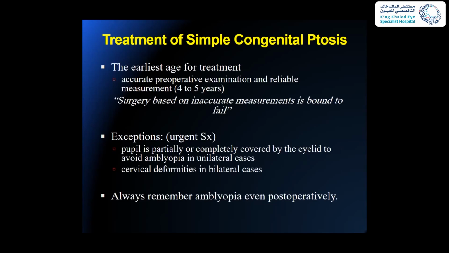If the levator function is less than 7, go for overcorrection. It tends to have some drooping postoperatively. If the levator function is 7, put it exactly where you like to put it. So mild ptosis, the resection is around 16 millimeters. If excellent levator function, if good or fair, 18 plus minus 3. And always think that you have plus minus 3 according to the position of the eyelid.